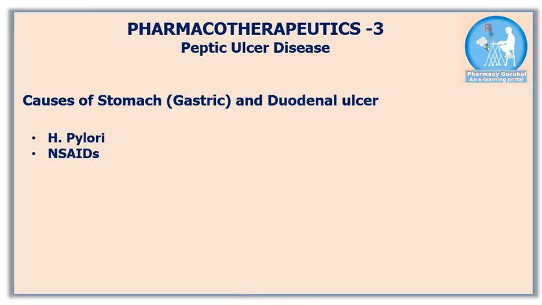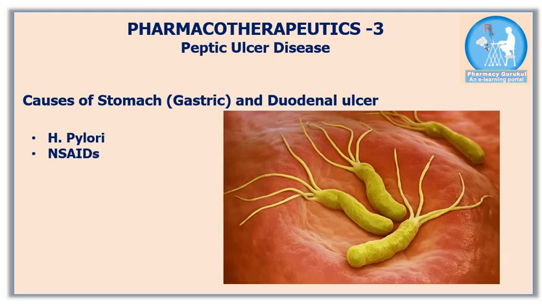The most common causes of gastric and duodenal ulcers are H. pylori and non-steroidal anti-inflammatory drugs. The bacteria Helicobacter pylori and painkillers damage the stomach wall and form the ulcer. This bacteria H. pylori can infect people of all ages and lives in the stomach lining. Although they are not harmful for all people, in some people these bacteria can damage the stomach lining and form the ulcer. The frequent use of painkillers or anti-inflammatory drugs like ibuprofen, indomethacin, diclofenac, nimesulide, naproxen, aspirin, etc. can damage the stomach lining and form the ulcer.